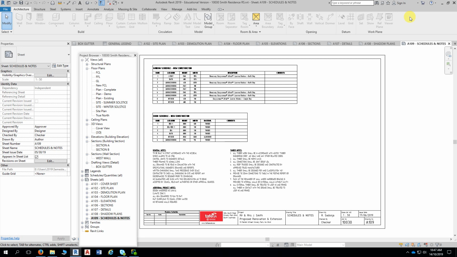So the unit itself is not really designed to take you through a comprehensive set of planning and building approval documents. This unit is basically designed to continue teaching you how to use Revit. It's still building up your core skills with Revit. But at the same time, we're going through quite a nice little project here that will give you an insight into what's required in terms of a document set.